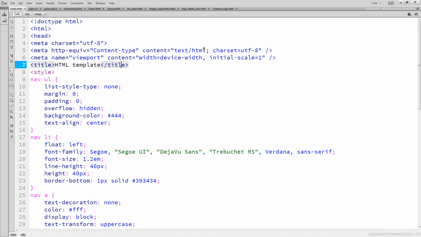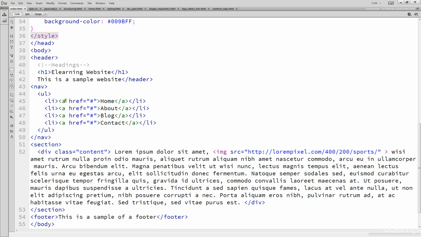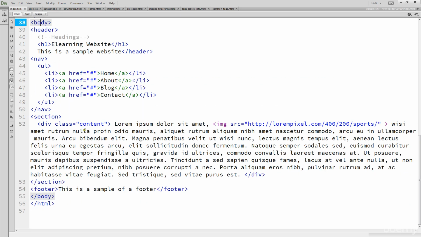And also with character sets, we can include it up here, or we can include it as a string with this meta information here. So we can actually just remove that right now as well. And then over here with titles, we've got our opening and closing titles, and this is a bunch of styling that we're going to be getting into later. And then we've got our body here, and footer, header, navigation, and this is our main section that contains our content. And then we also have a div with content here as well.